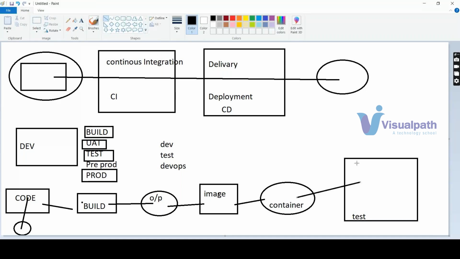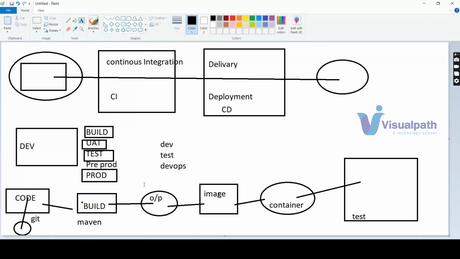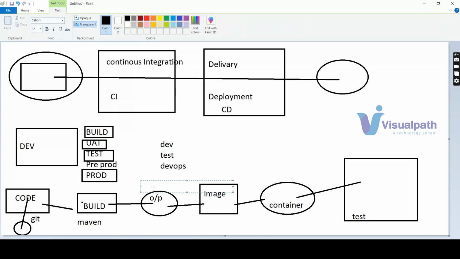Okay, now where we are storing the code, that is basically done via Git. Where we are building the code, that is done via Maven. Where we are storing the output of Maven, we call it an artifact. Where we are building the image, that is Docker.